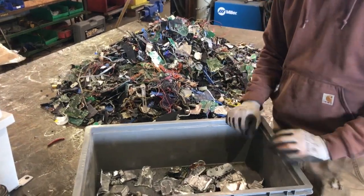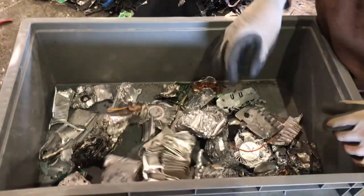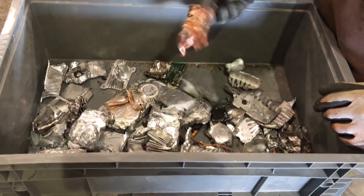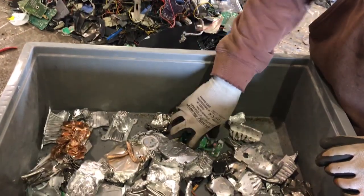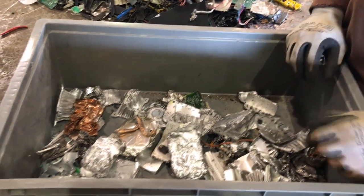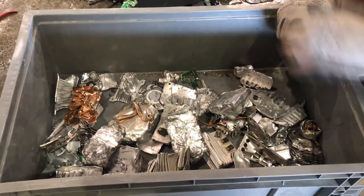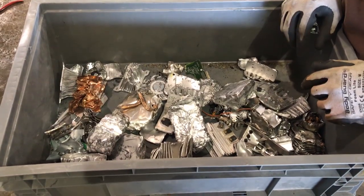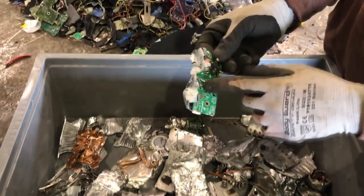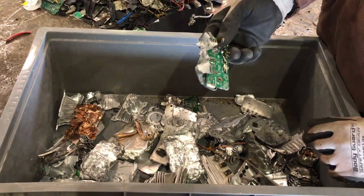So here's some stuff I handpicked just while I was standing there kind of watching. And I tried to pull out the big aluminum heat sink. Get those out. There's actually a copper heat sink in there as well. But this is, again, just stuff I handpicked, and it didn't take very long at all. So I don't even think you need a picker after the mag belt. Where you probably need a picker is for the steel fraction, because there's some pieces like this with a board on them that still has a little bit of steel that you probably want to reprocess and get that board out.